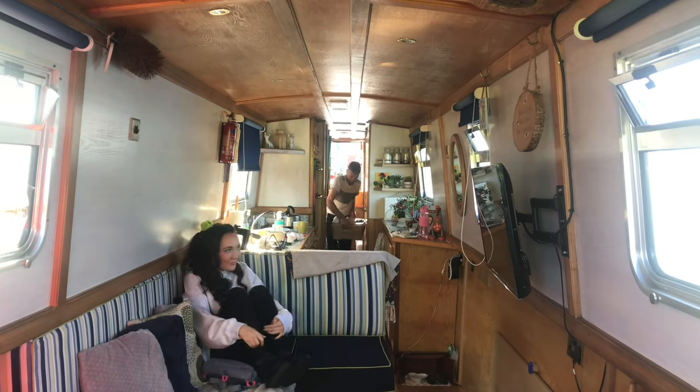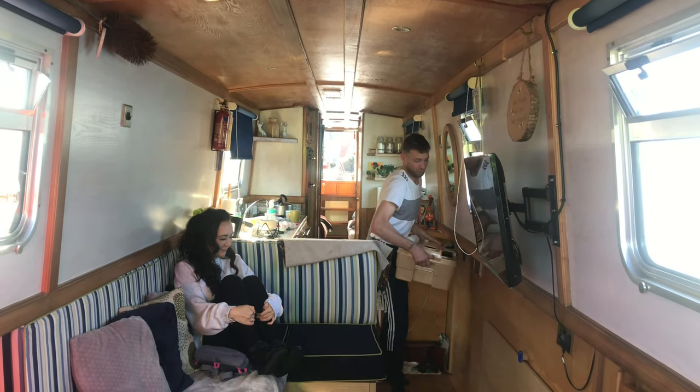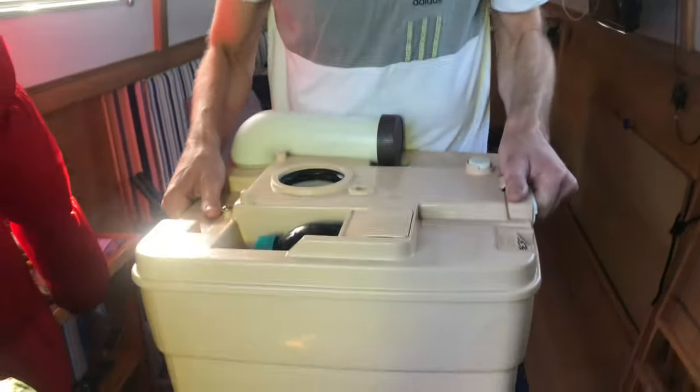Jordan ran through the pros and cons of living on a narrowboat. Pros include being closer to nature and feeling more connected with the seasons, having a moving home so relocating to a different city is easy without being tied to a mortgage, and essentially having free holidays with friends able to come along and adventure whenever you like. Less glamorous aspects include emptying the porta-potty, and being restricted for space — Jordan had to donate loads of clothes to charity when he moved in, though he said that doesn't bother him and it's nice to get back to basics.